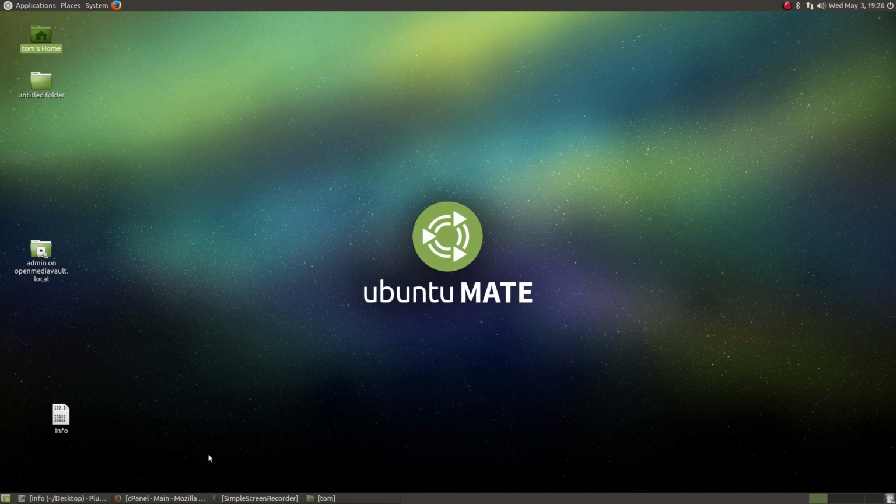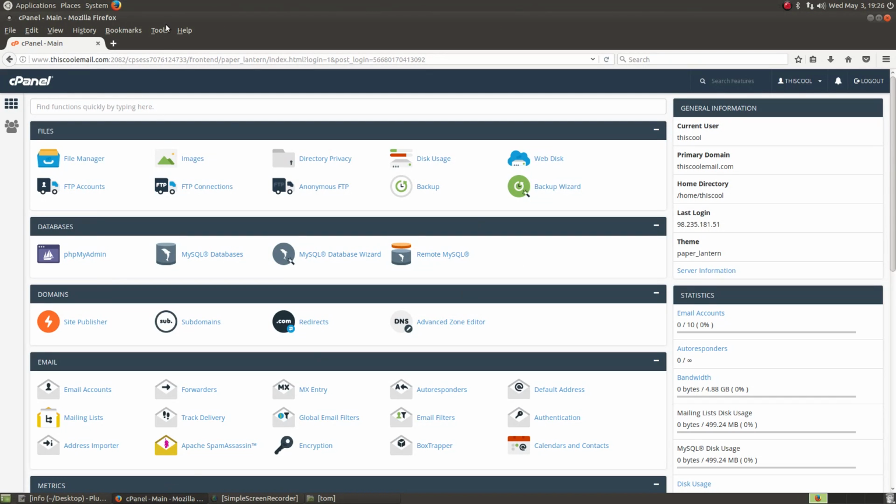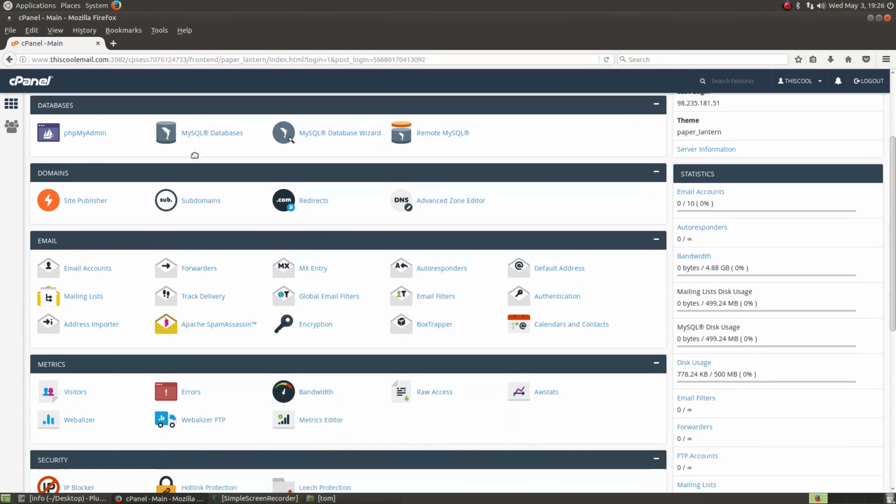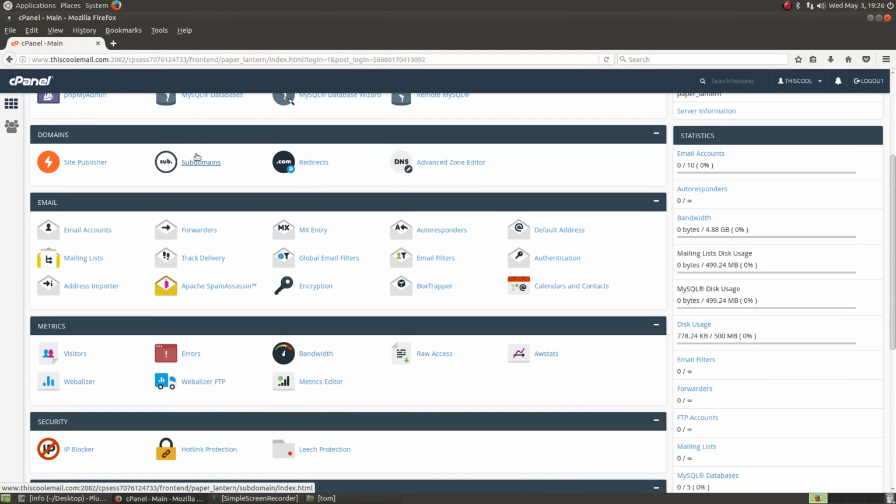All right, so what we are going to do is I have created a cPanel account based on the domain name called thiscoolemail.com, which is pretty much nothing. And what we're going to do with this, though, is I'm going to show you how to get your emails set up. Of course, I don't have the domain or anything, and by the time this video is up, I'm already going to kill this thing. So I don't care if you see any passwords or anything because this is going to be dead as soon as you see this video. But we are going to make it work as best we can.